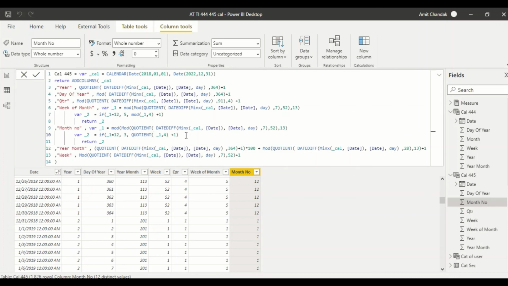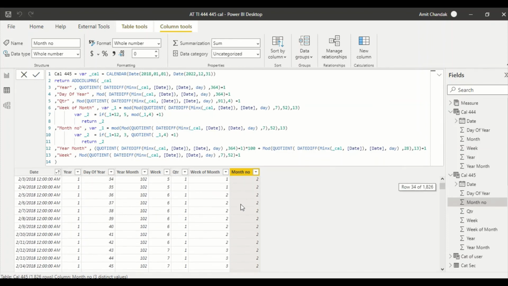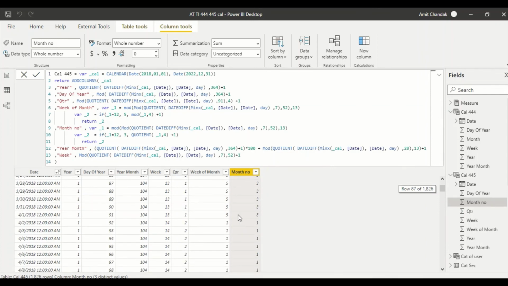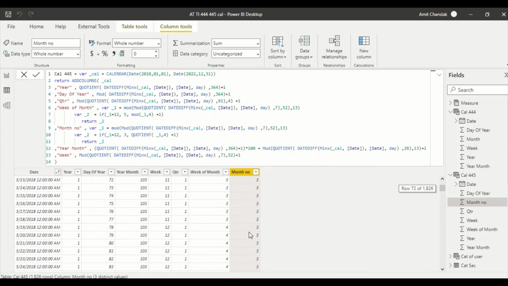So if instead of mod I do quotient here, then it should give me the quarter. So 1, 2, and where is the third quarter ending? The third month is ending with the quarter here on the 5th week. So this is correct. But what should I do here? Now this number should increase. And how should this increase? For a year, we know the quarter. In the next quarter it should add, in the next quarter it should add.